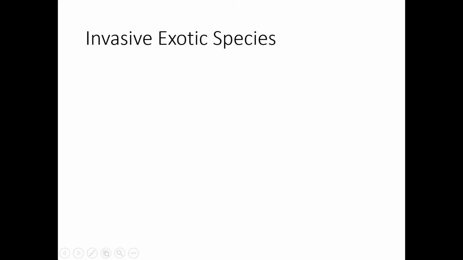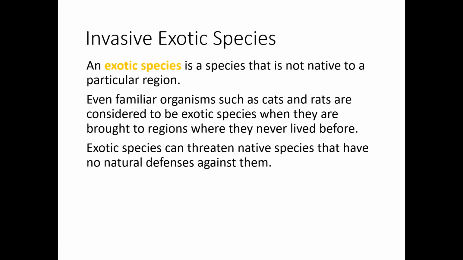So then you have the idea of an exotic species. An exotic species is just a species that's not native to a particular region, meaning that any species can be an exotic species depending on which location you're talking about. Even a cat or a rat: a certain cat that's native to Houston would be native there, but it would be an exotic species if that cat ended up in China. Same goes for a certain rat. So an exotic species refers to a species that goes to an area that's not its native region.